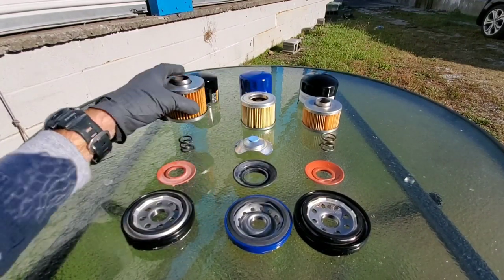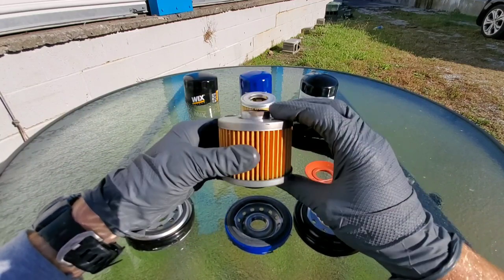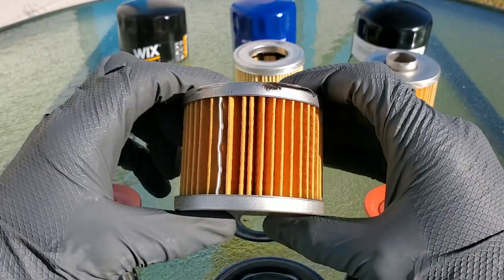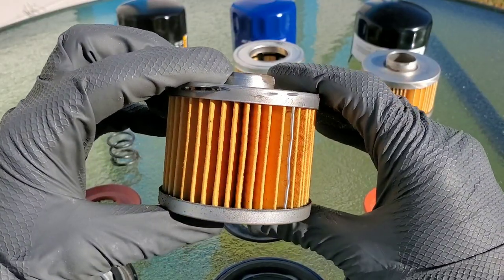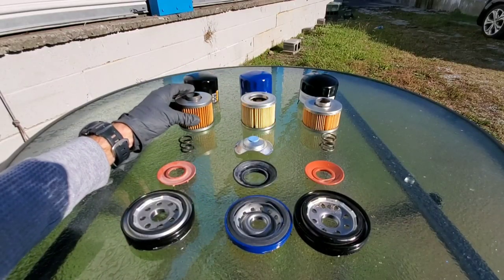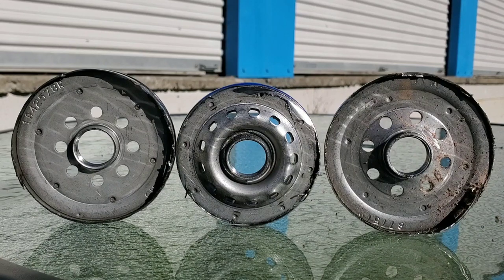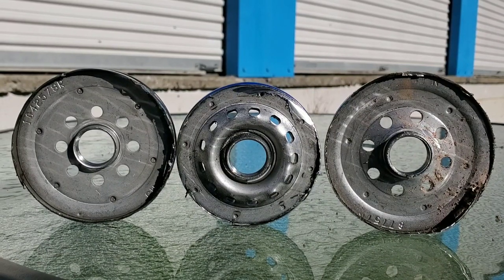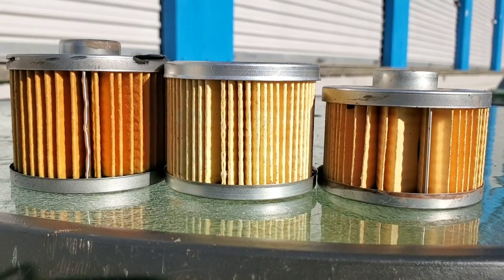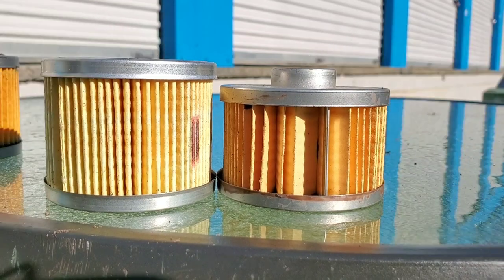Now we have the Wix filter — fairly clean construction. You can see the oil bypass is made on the bottom on the inside, just the same as the Bosch filter. These are very similar. You can also see a steel plate in between the filter media, allowing for much stronger construction. The ACDelco core is made of nylon — for high strength and great flow, a nylon core is one and a half times stronger than filters with a metal core. Synthetic end caps are ultrasonically welded to help prevent media blockage caused by adhesive, as seen in most oil filters. I really do like how clean this filter is made. The filter media for all three filters is made of cellulose.